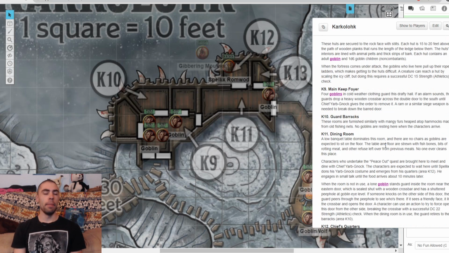In Area 9, we have the main keep Foyer, and what it states here is that there's 4 goblins stationed here, and if any combat arises, then basically the horn is raised, then the goblins are going to go ahead and slam a wooden crossbar against the doors, and it states that a ram or a similar siege weapon is needed to break down the barred door. More often than not, most people don't carry a siege weapon or a ram on their person, so if you really want to just say, hey, you can't get in here, then I would at least come up with something that they can do, potentially try and bust the door down, break it down, burn it down, whatever the case may be. But just telling them, oh, you can't make it through, then they're probably going to be a little peeved.